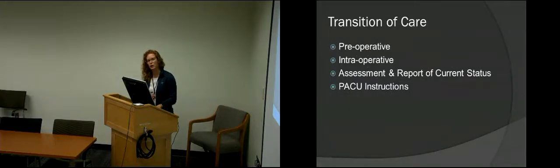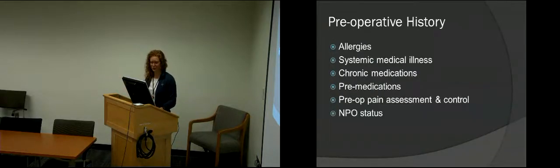So, different transitions of care, which you're already familiar with some, right? Preoperative care that you're getting from even the nursing, if something changes in the pre-op area. Anything that's happening intra-op, you're aware of, right? Because you're the provider. And then assessment and report of their current status. So when you get to the PACU, the first thing the nurse wants to know is: is your patient stable? Is there anything acutely that has to be managed? And then is there anything else they need to do? Do they need to send labs? Do they need to do other things?